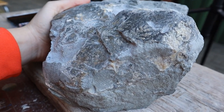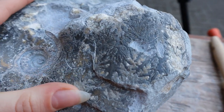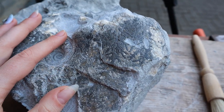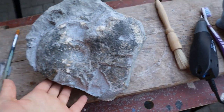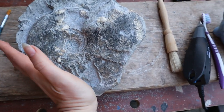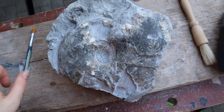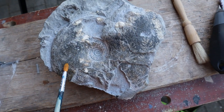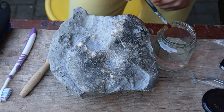I mean, it's a chunky ammonite, and just look at these sutures. Like, I seriously thought they were leaves, like ferns or something like that when I first found it, and then it just turned out to be even better. And it also stands on the base here. It's almost like a mantelpiece ornament already, so it's perfect. So I'm gonna go get the paraloid and just put a thin coat all over the shell, and then we'll be done.